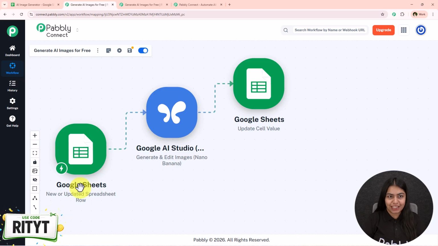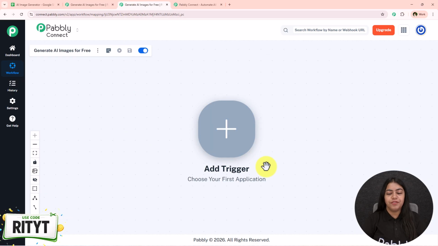Alright, so now we are on the workflow builder of Pabbly Connect, and this is the most important window of our automation because we have trigger and action in this. Trigger and actions are the two main principles on which our workflow is going to run. Trigger means when this happens and action means do this. So by this you can understand that the trigger starts the process and the actions are results towards the same.